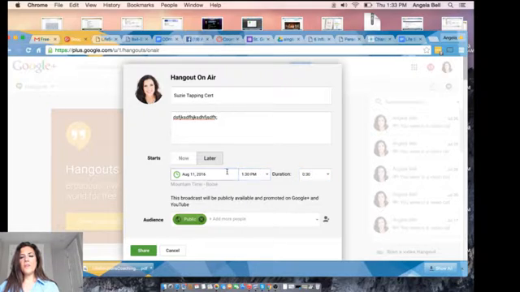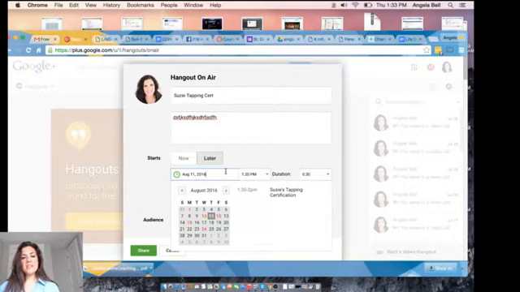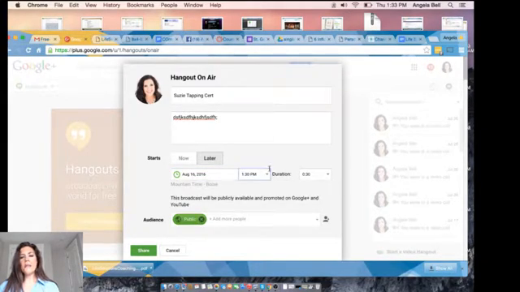That's all you do. And if you want to create a link to send to someone because you're doing it tomorrow or next week, you just select the date. Let's say we're doing the 16th. And again, you just select the time. Duration doesn't really matter. It won't cut you off. And now you are done as far as scheduling.